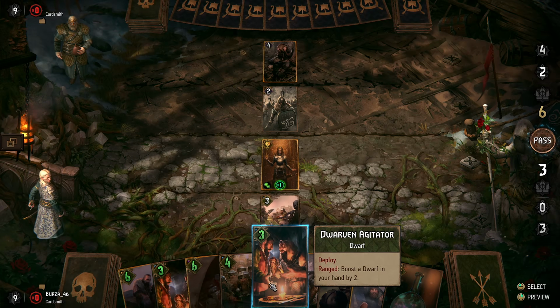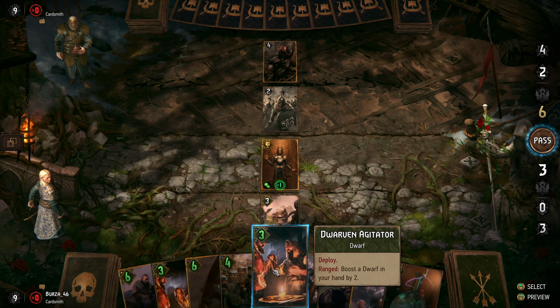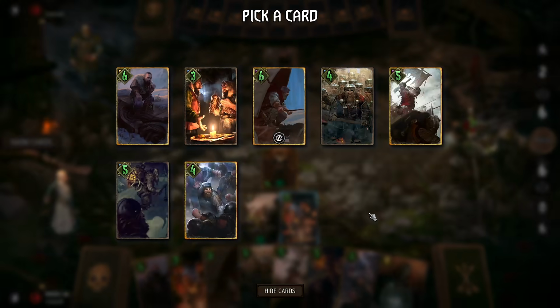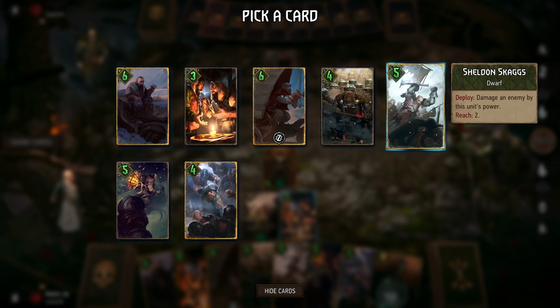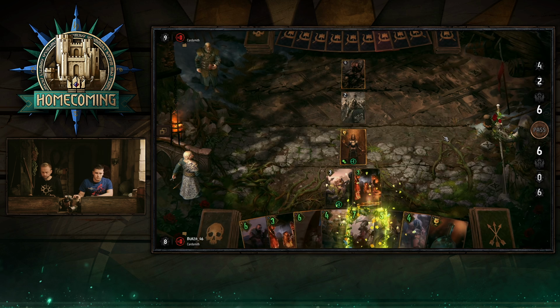I think we should just start roping with Agitators. Agitators are, as you see right now, boosting Dwarf in hand by 2. So they are good abilities to start with. Yeah, I think we should go with one. What are we boosting? I think we should go with Sheldon. You see? Sheldon has familiar ability. Exactly. The more power he has, the more damage he will deal. So let's boost our Sheldon.